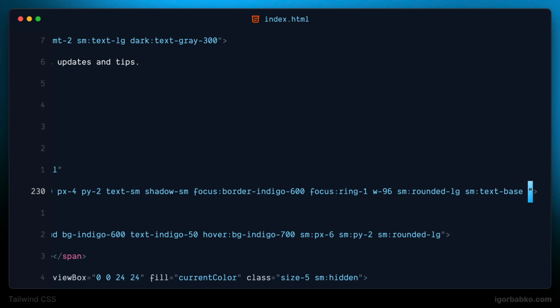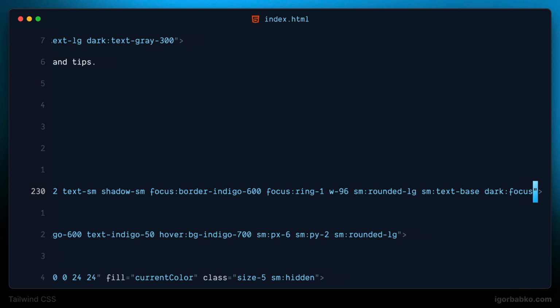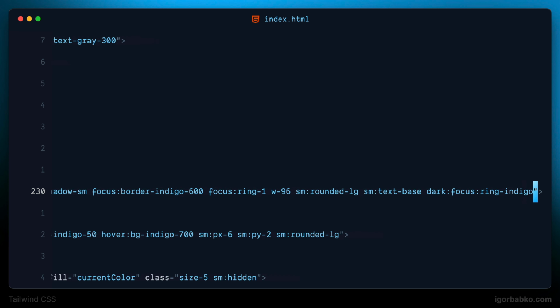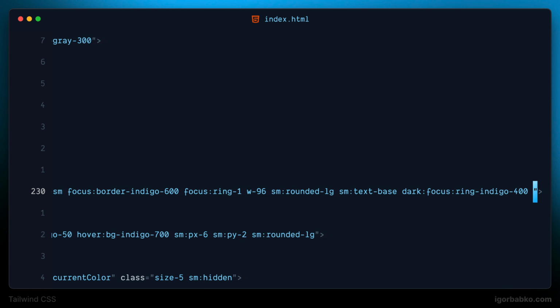Right here, let's apply ring-indigo-400 to the input element to make the outline indigo when focusing this input field. And of course, since this class has to be active when the dark mode is active, we're using the dark prefix along with focus at the same time.